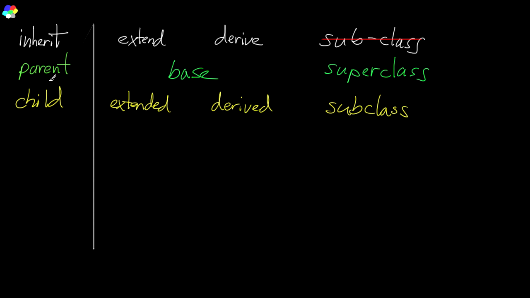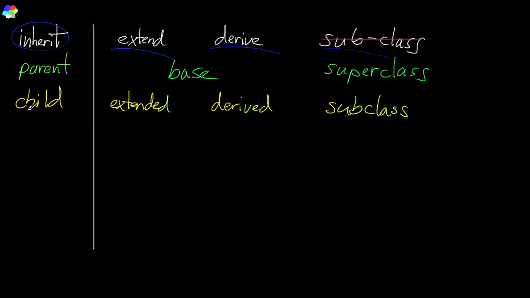Now, when you read up on inheritance online, you're going to see people using a whole bunch of different words to refer to the same thing. It can be confusing, so let me just go over that quickly here. When we use inheritance, we can say we're inheriting. That makes sense, right? We could also say we're extending or we're deriving. We could say we're subclassing, although this one isn't that common.